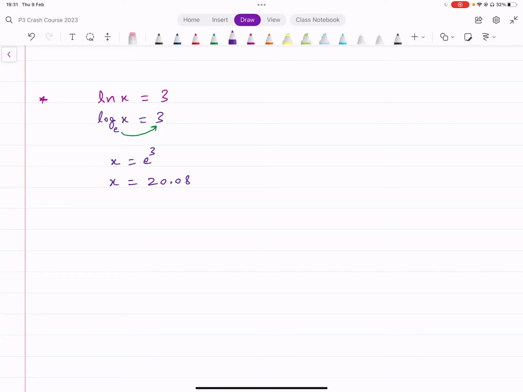All right, let's take a similar example to this. It could be some other base as well. Let's say you've got log of x with base 3, that equals, I don't know, let's say 2. What about this? How do you solve this equation? You take this 3 to the other side. It becomes the base of 2. And the value of x turns out to be 3 squared, which is 9.